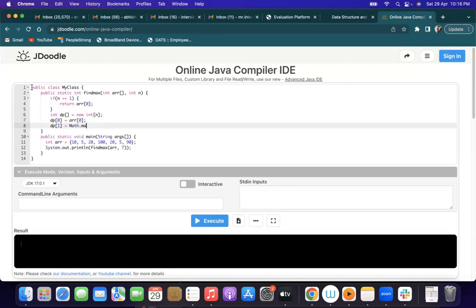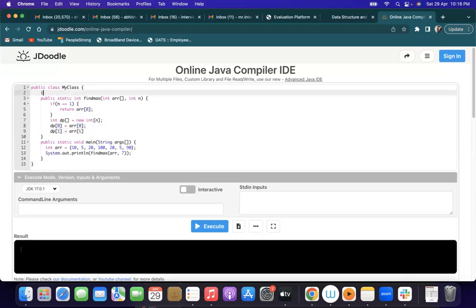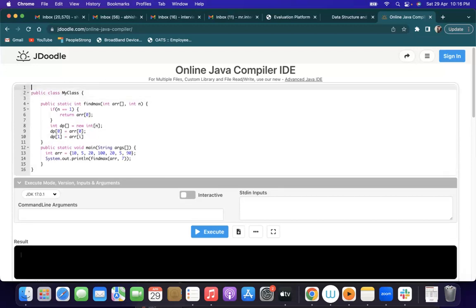Okay, we need to import the library. We can import the library itself so that we can use the Math one.